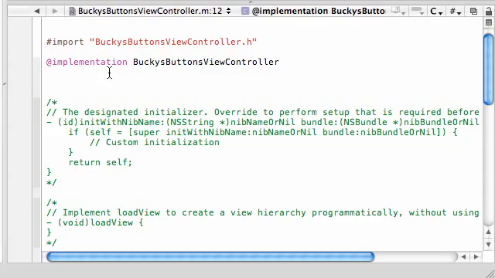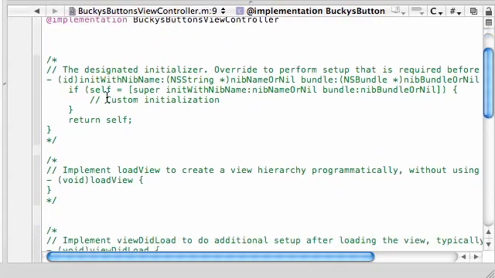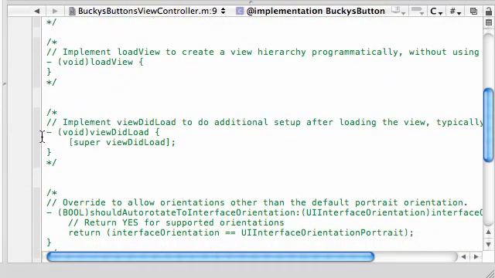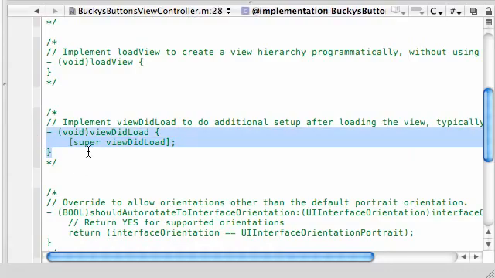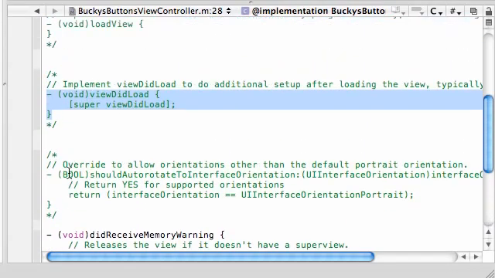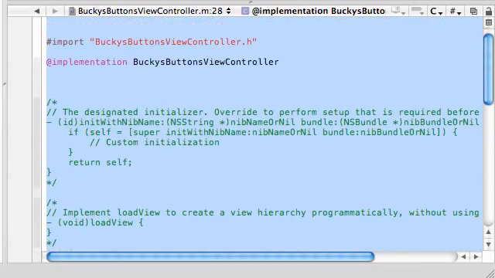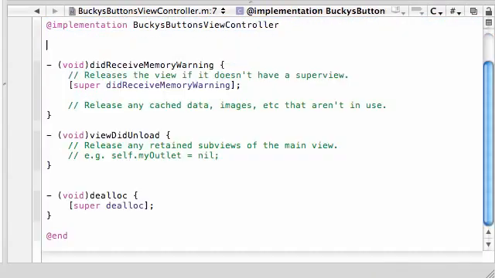In your implementation file of view controller, the first thing we want to do is delete all these comments. My buddy Steve Jobs was so kind to include all of these methods that he commented out. These are some methods that you may commonly use, but we aren't going to use them in this tutorial. So anything that has a comment, get rid of that. You can go ahead and delete these, but I don't have time to delete all those. They give you a nice little message about what these methods do anyways. So anyways, back to my tutorial.